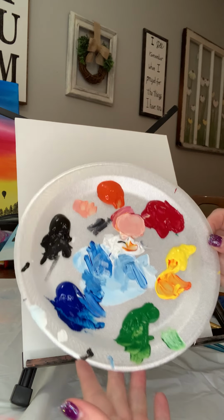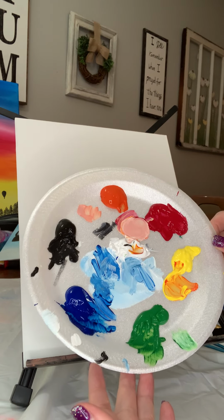All right, welcome. Today we're going to be painting some hot air balloons. And first of all, you're going to need to start out with a big brush like this. You should already have your paint. You're going to have these colors. They're all going to be your main colors.